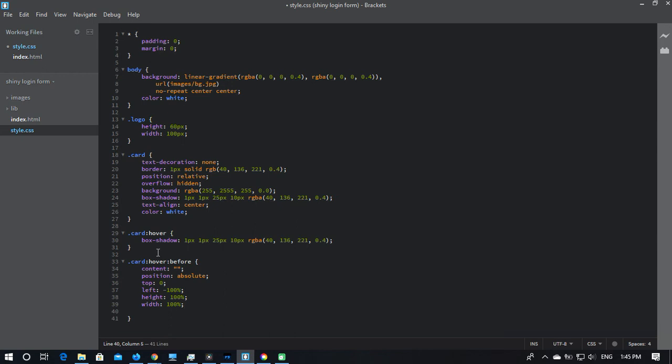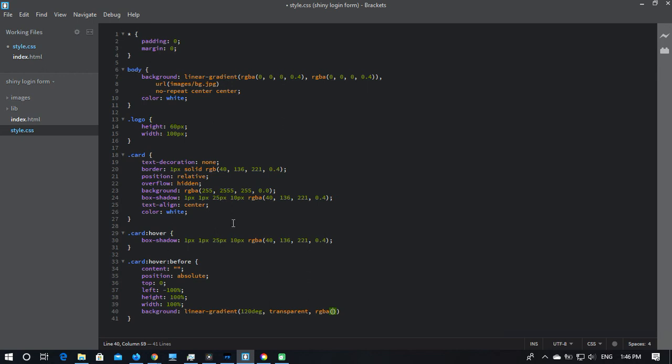then background linear-gradient. Inside this one we have a parameter, 120 degree, then transparent, then RGBA.